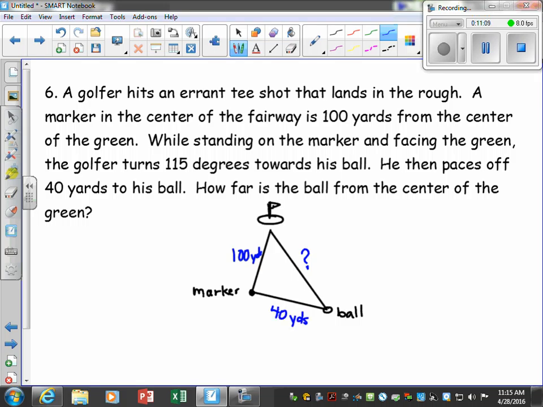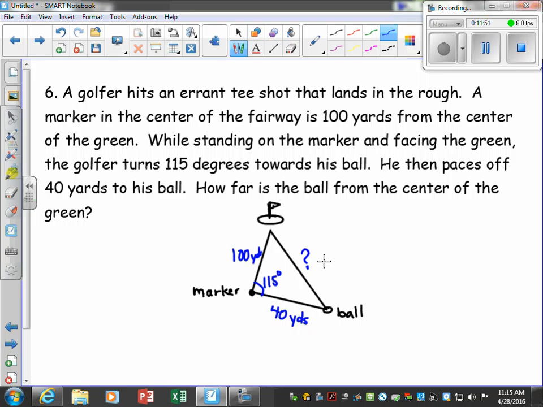Now, your triangle didn't have to be set up this way. You could have had it in a lot of different directions, but basically you have a marker where you are, a ball, and a fairway, and then you would just use your information to plot it out. Now we know two sides. What else do we know? If I'm standing here and I turn 115 degrees, then we also know that this angle is 115 degrees, right? So we have a side angle side situation here, and we can use our law of cosines to set this up. We can call this side A, we can call this side B, and be looking for side C, and then you can work that from there in the same manner that we've done the previous one.